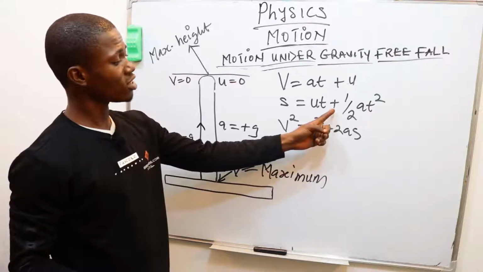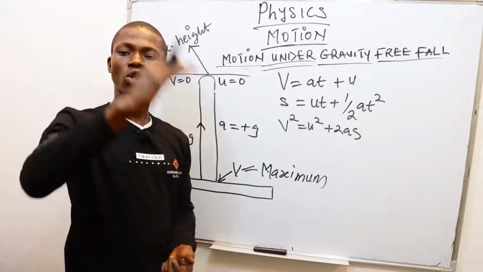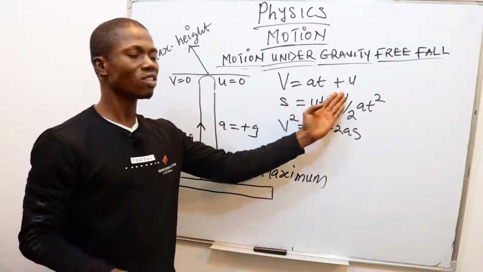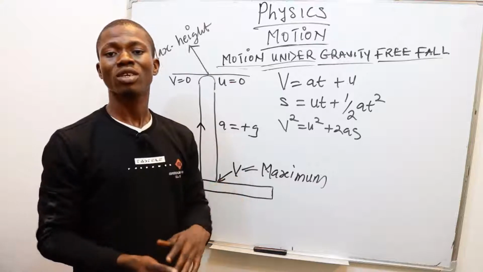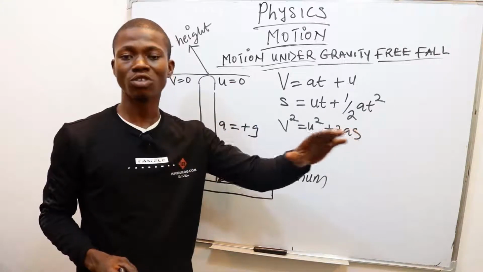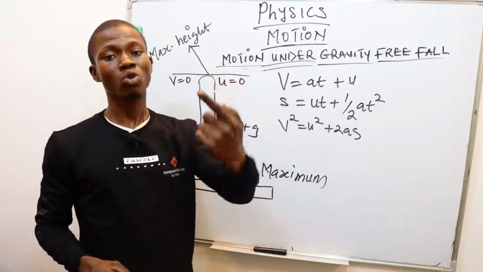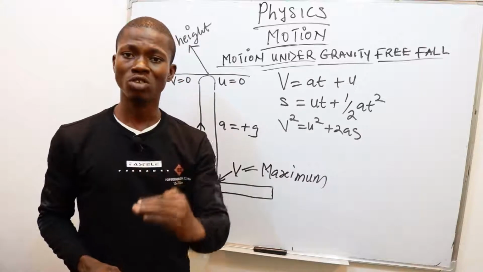Now look at this positive sign. Because we don't know whether the object is going up or down when deriving this formula, we put our positive or negative sign. Then while solving, you will choose the direction of the force or the direction of the ball. If it is going up, you personally will turn it to minus. If it is coming down, you will change this to positive.